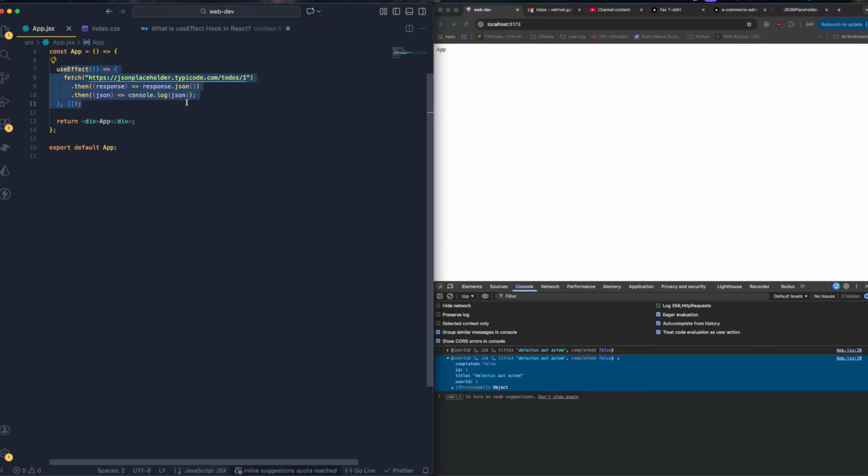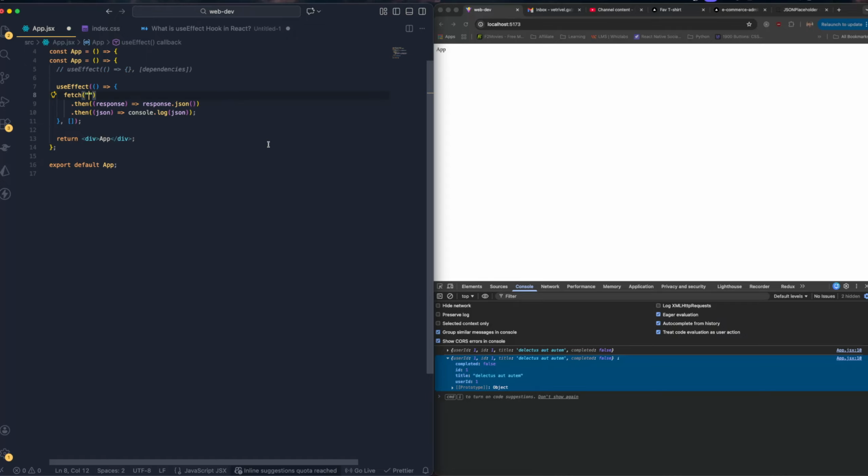If it is running, the data is being fetched and it's being console logged over here. Okay, this is beginner friendly. There is no error handling in here, no loading state in here, and there are no cleanup functions in there, right?